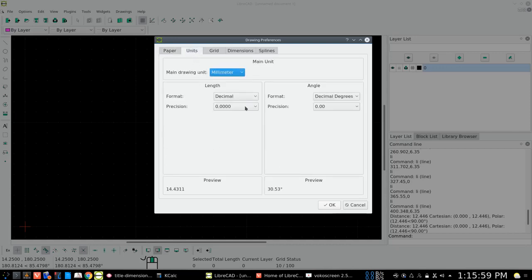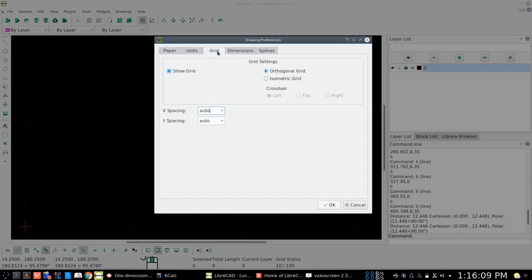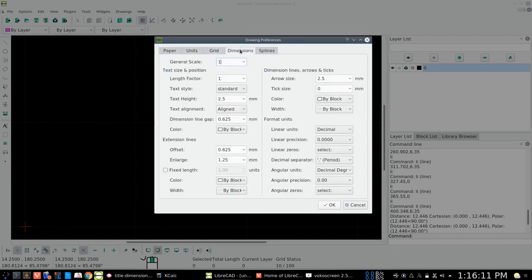The units, we can scale the units down to 3 decimal places. Okay, and the grid, we'll leave the grid on. And the general scale here for the dimensions, we're not going to need any dimensions right now, so that's fine with there.